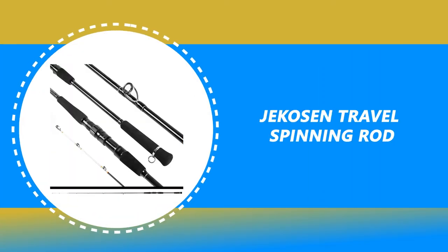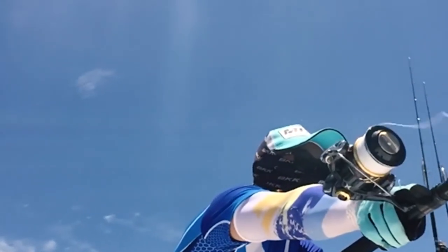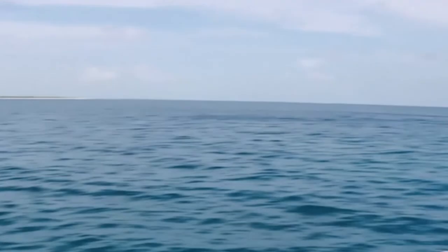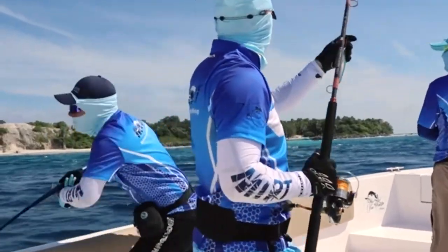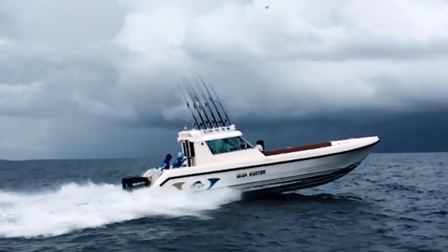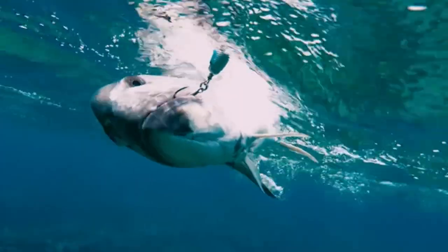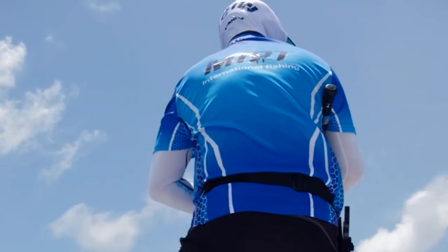Number 1: Jekison Travel Spinning Rod. The Jekison Travel Spinning Rod is the best answer for those seeking the top travel spinning rod. It is made of Japanese high-quality carbon fiber and features high-quality ceramic guide sets that are perfectly spaced for virtually friction-free line flow and maximum casting performance and sensitivity, so that line feeds through and runs back more freely. It comes with a sensitive pearlized color tip with first-class conductivity.